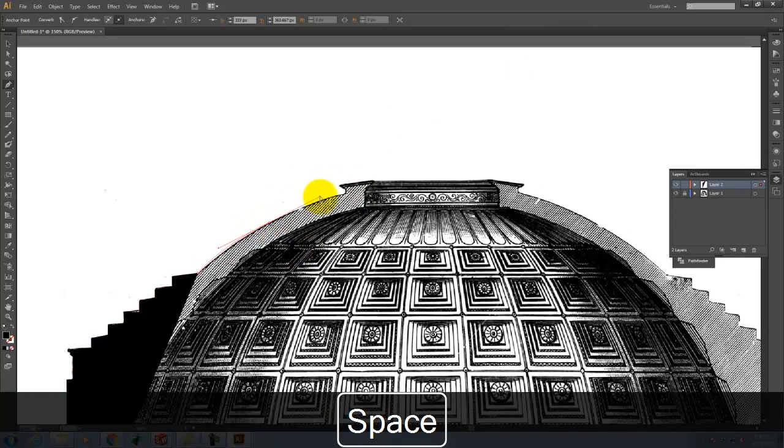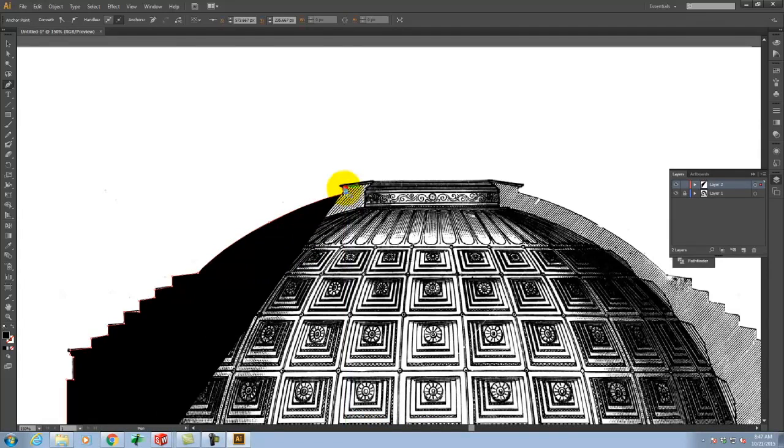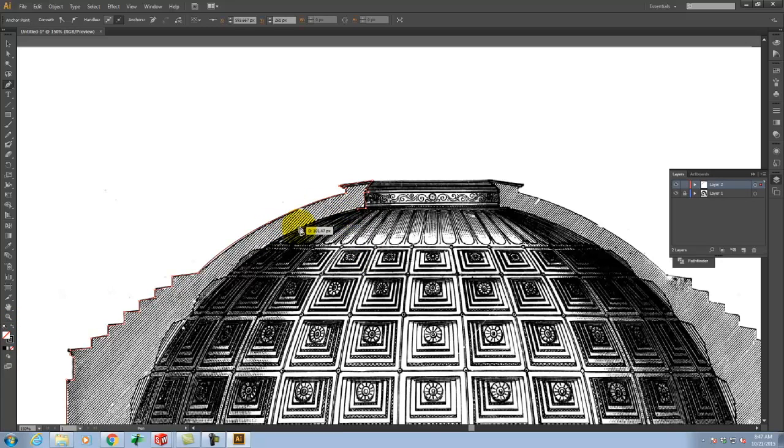Click and hold to drag the tangent line there. All right, I'm going to switch this so it's outlined so that I can continue to see what I'm drawing.